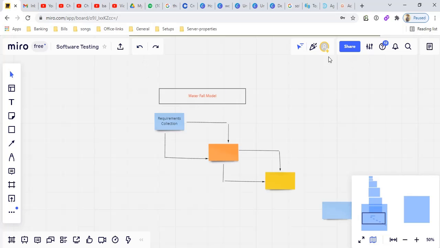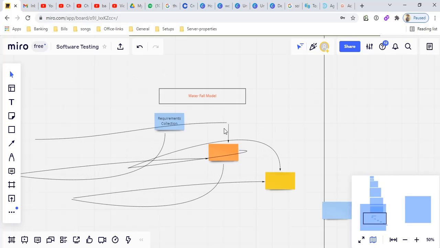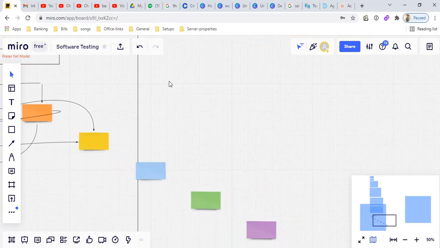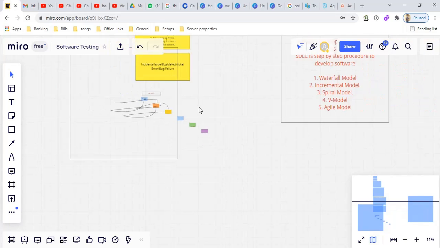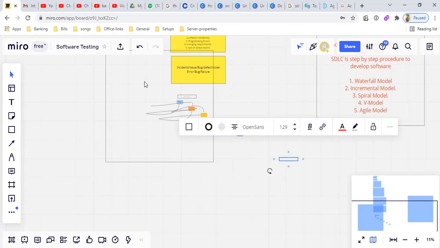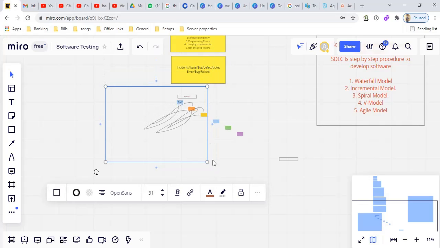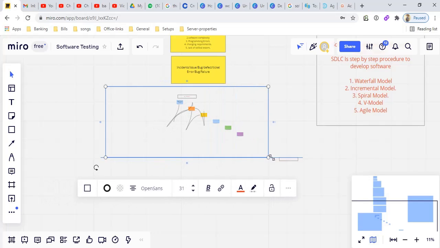Okay, hold on, guys. Now I understood why. This frame was causing the problem.